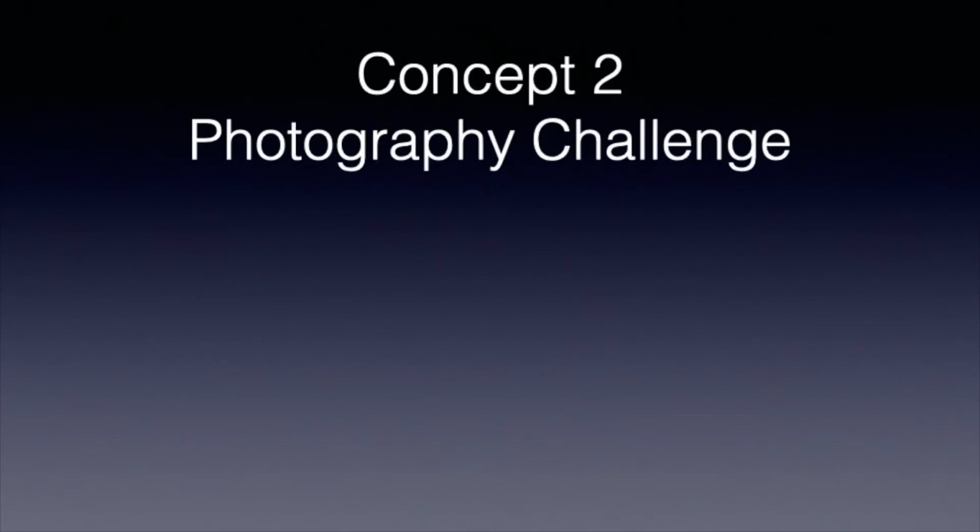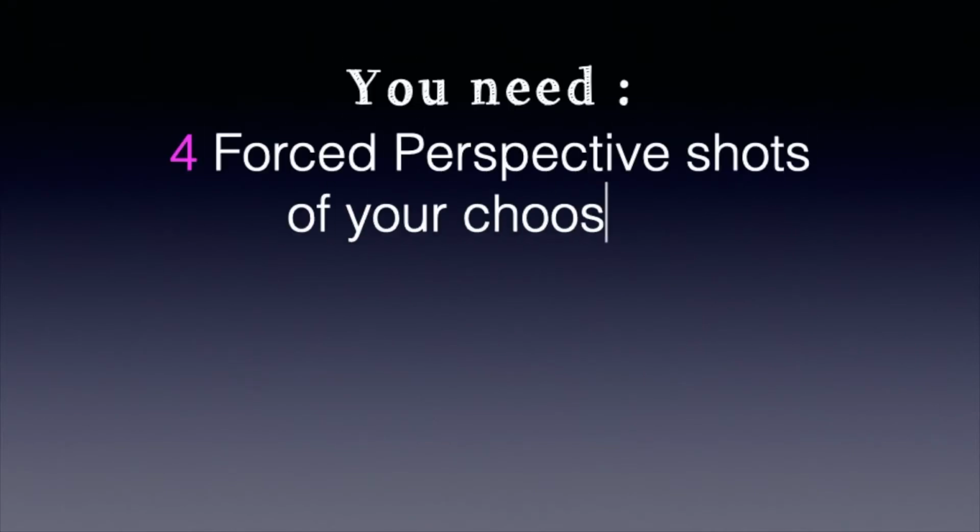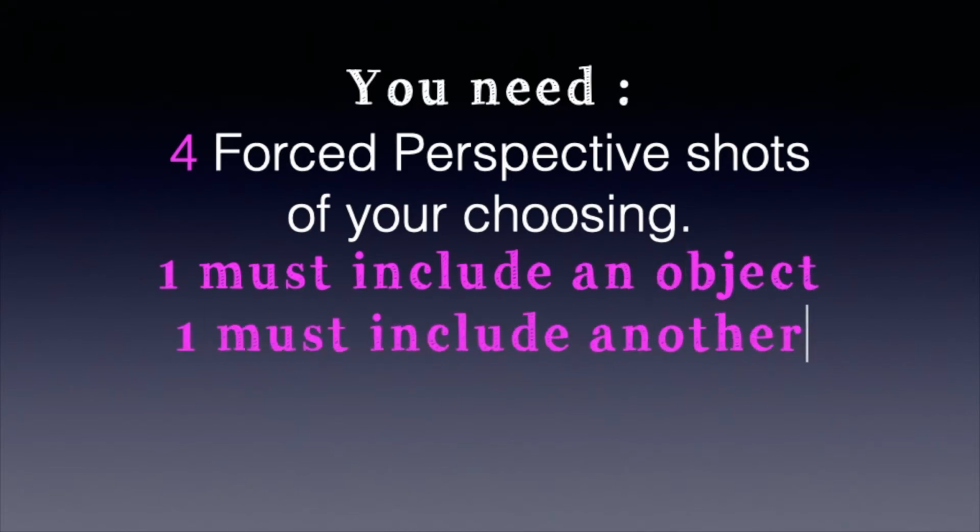Alright, so there you saw some examples and some very clear ways in which you can create some of these shots. So this is your Concept 2 Photography Challenge, which is forced perspective. What you will need is 4 forced perspective shots of your choosing. However, you must include an object in one, and one must include another person.